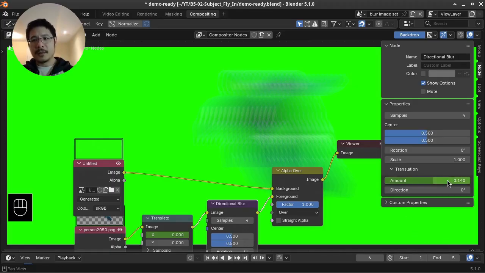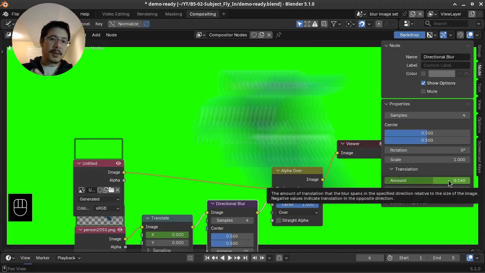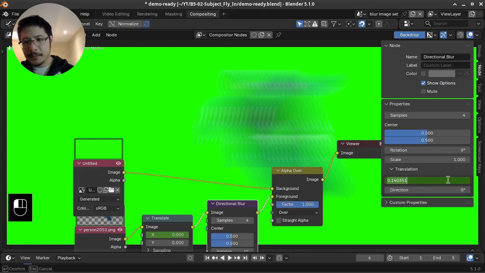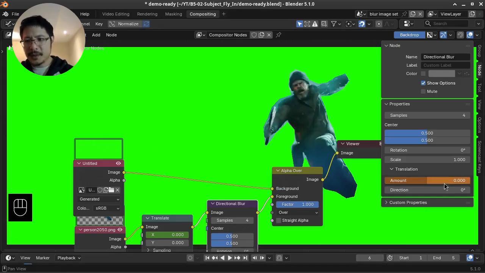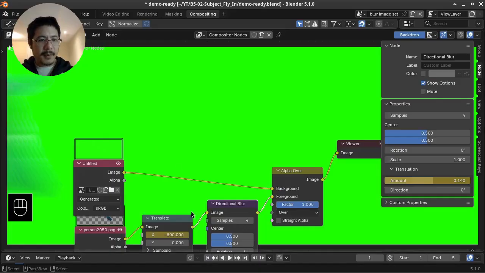Let's set it to 0 at this point, which will mean that over the 5 frames, it'll slowly reduce the blur value, but it won't go down to 0. It will still be a little bit blurred even at the final frame. Okay, so I'm going to set that to 0 while we're at frame 6. Hit the I key, and let's jump back to the beginning. And now we'll go frame by frame.